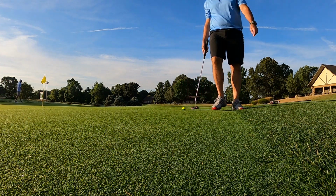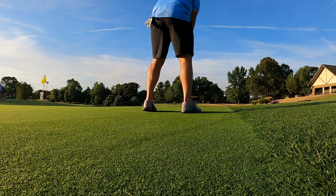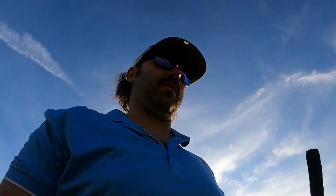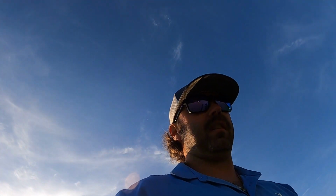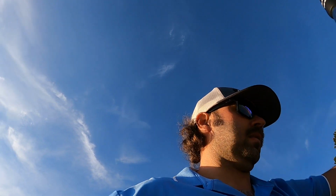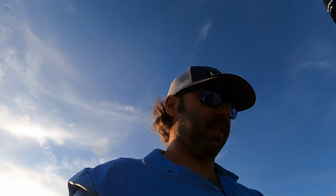Go a little slow this morning. Everything's still wet. Definitely slow. I'm not a fan of the morning round, only because of the wet grass, but we're gonna make it work. It's a beautiful morning here at Brittany Golf Course in Bella Vista, Arkansas, and we're gonna walk 9 and see what we can do. We're gonna put something together. We'll chat more when we get on the course. Let's get in line. Tee time's coming up, so I'll get back with you in just a second.